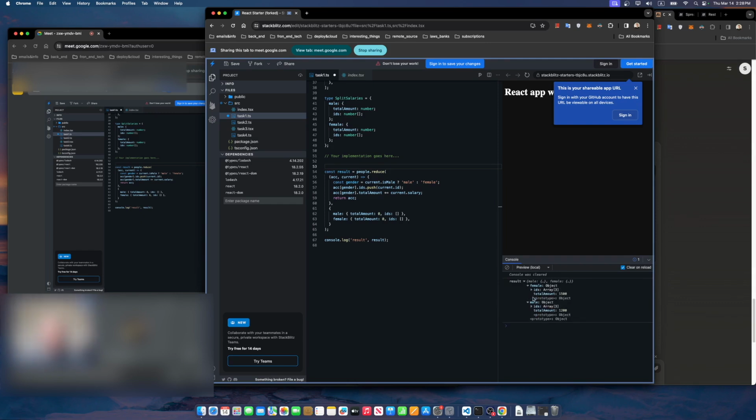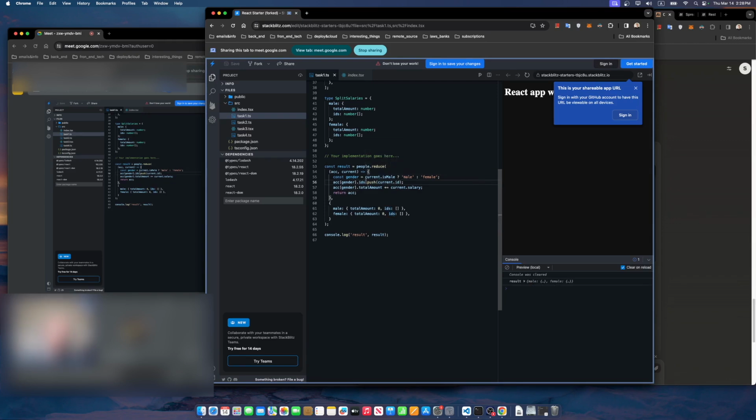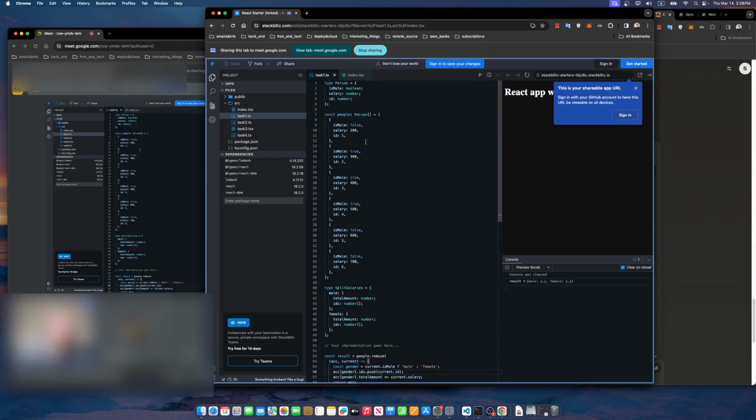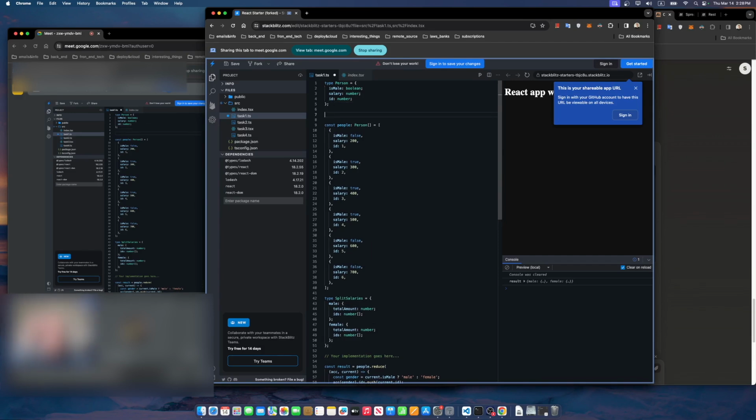Okay, nice. Could you please scroll up to the top of this. Here you see the type person with three keys. If you would be asked to create one more type based on this type, containing these three keys plus one more, let's say age of type number, is it possible to avoid duplication in this case?